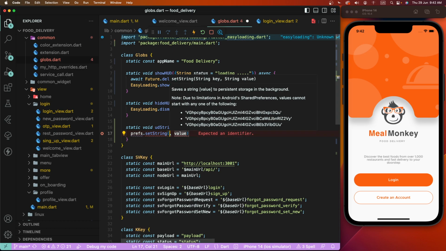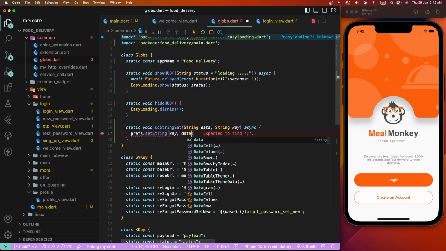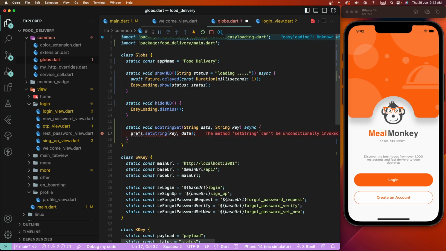We need to write the value as data. Now save this and write down the question mark.